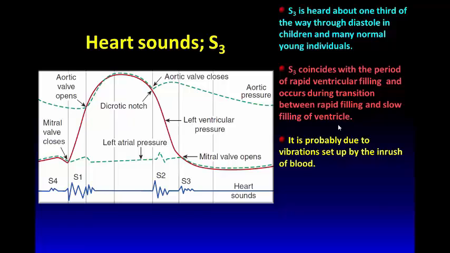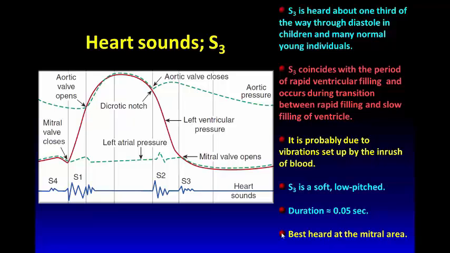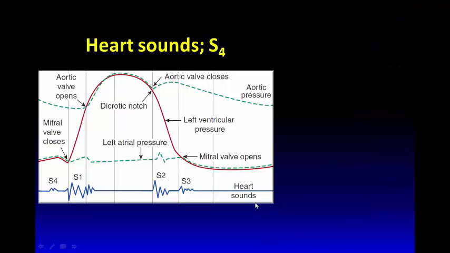It is probably due to the vibrations which are associated with the inrush of blood from the atria into the ventricles during ventricular diastole. It is a soft heart sound. Its frequency is low, so it is a low-pitched sound with a duration of approximately 0.05 of a second, and best heard at the apex of the heart. So it is best heard at the mitral area.